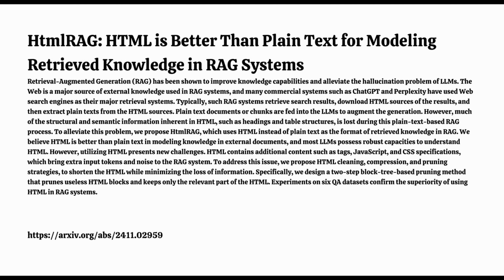And the research points out something really interesting. When we strip content down to plain text, we lose a ton of information. Tables turn into messy jumbles, and those little code tags that highlight important terms, gone. Okay, so losing all that structure makes it harder for us to understand things. But how does that affect AI?